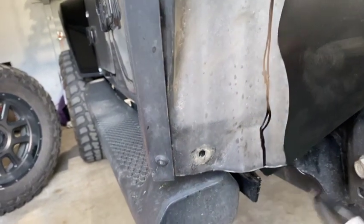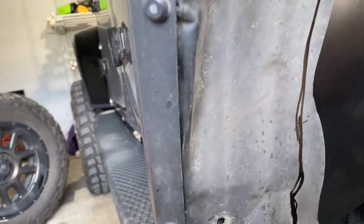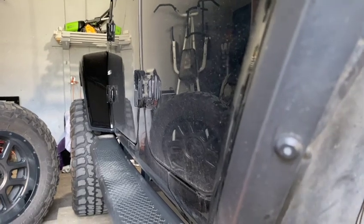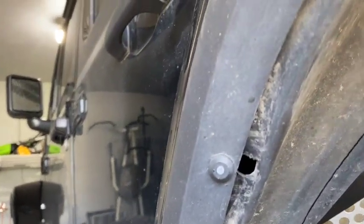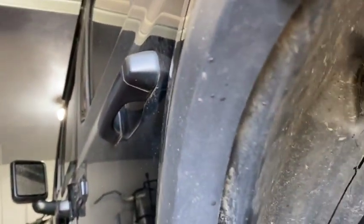And just because my line's crooked doesn't mean the cut has to be crooked. Yeah, because this goes all the way up. We just made sure we had some room. They said cut less off so that way you can make adjustments.